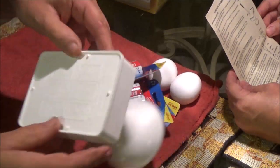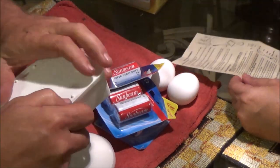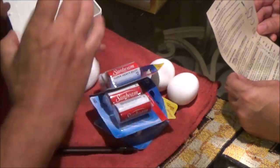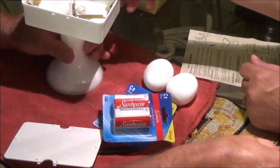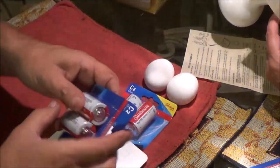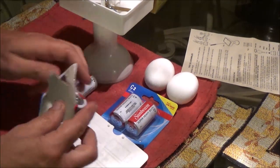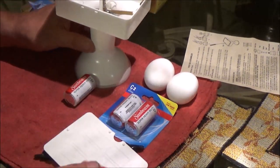So you're supposed to pop this top open. Give me a pen there please. Thank you. All right, which way do the batteries go? Does it have little plus signs in there? It's on here. If this is turned around — it doesn't matter if it's turned around. We found this at the Habitat for Humanity thrift store and we got it for three dollars, half off.